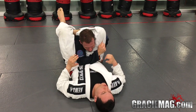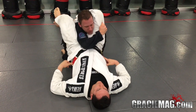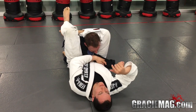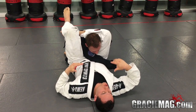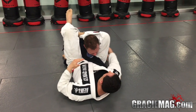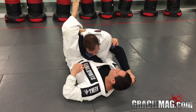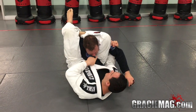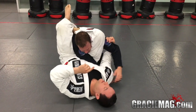The other variation: I move my hip all the way up and push his elbow to the side. Now I have two options right away. The first option — I pass my arm over his arm, swim his other arm, move my hip up, make sure his elbow is facing up, and make him tap.